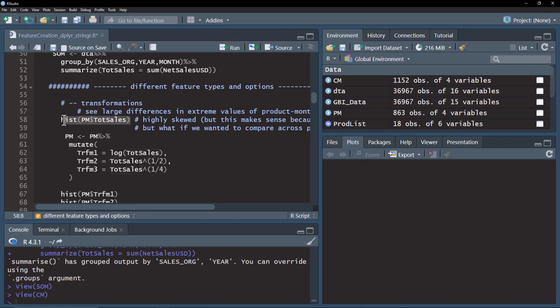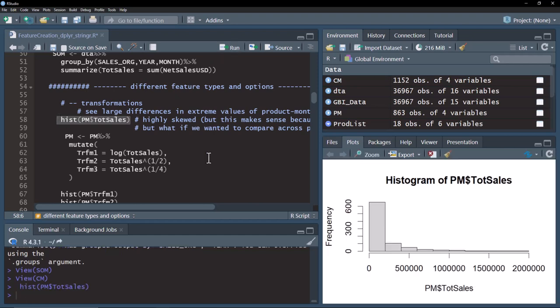And this hist is the histogram. So you can see down here a histogram comes out of total sales, and this is called a skewed distribution, meaning there's lots of data over here and there's very little data over here at the right. And by data meaning number of observations, there are a lot more observations in this range, but there are some.